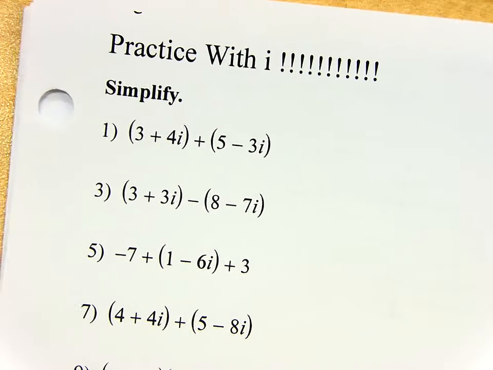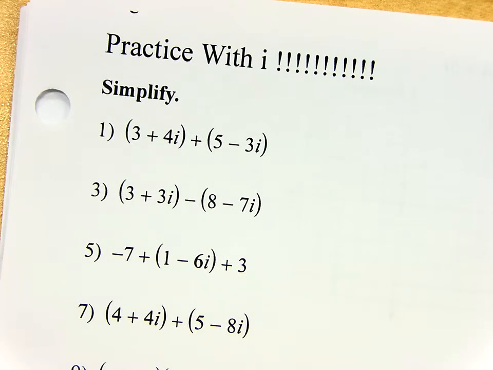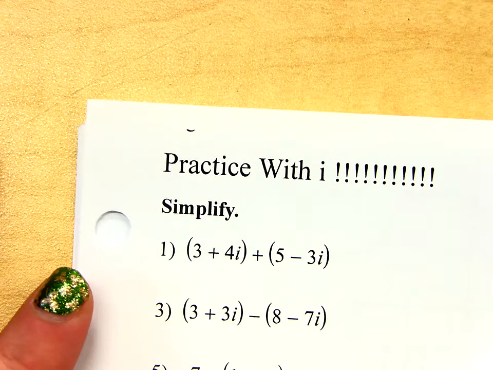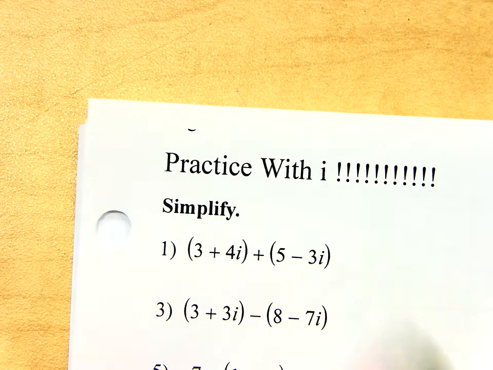Okay, so today we are looking at operations with our imaginary numbers. So if you look at the first one here, if those i's were x's, would you know what to do? You do the same thing. i is handled just like any other variable. The only thing that you want to remember is when I end up with i to some power other than 1. If I end up with having an i squared somewhere, what's i squared really?